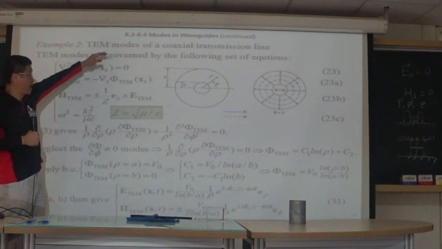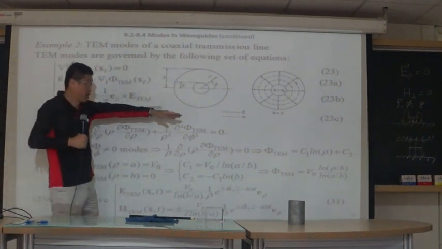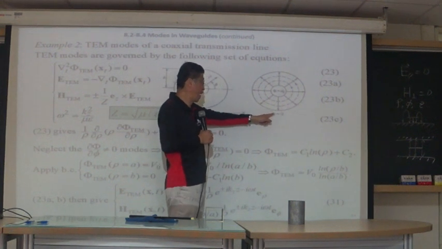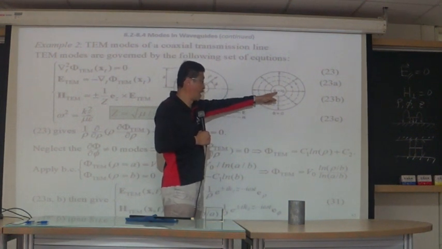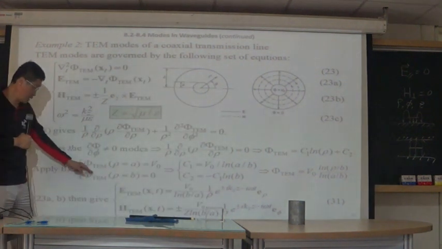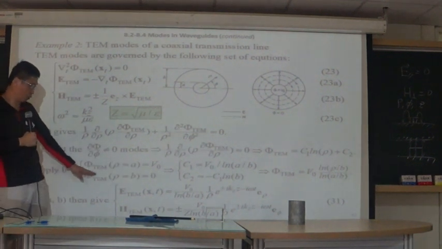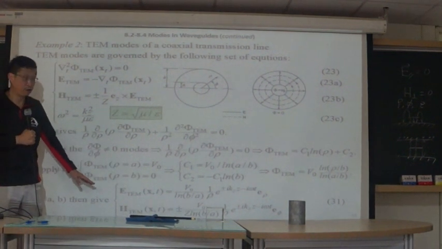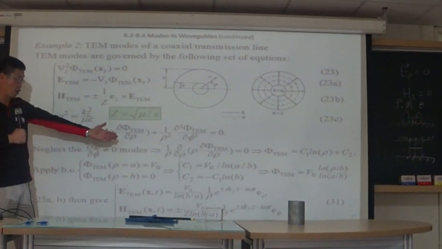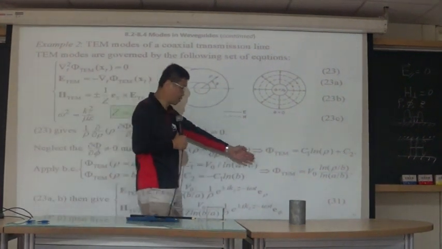I do not say which one is 0 and which one is not 0, but there is a drawing here that tells us phi outside is 0, inside is V0. That's the boundary conditions. From these two boundary conditions, outside is 0, inside is V0, we can determine the coefficients C1 and C2. So that's the final result.